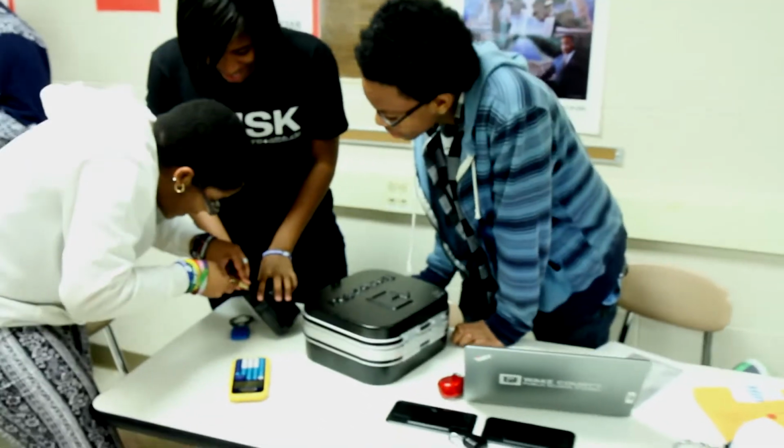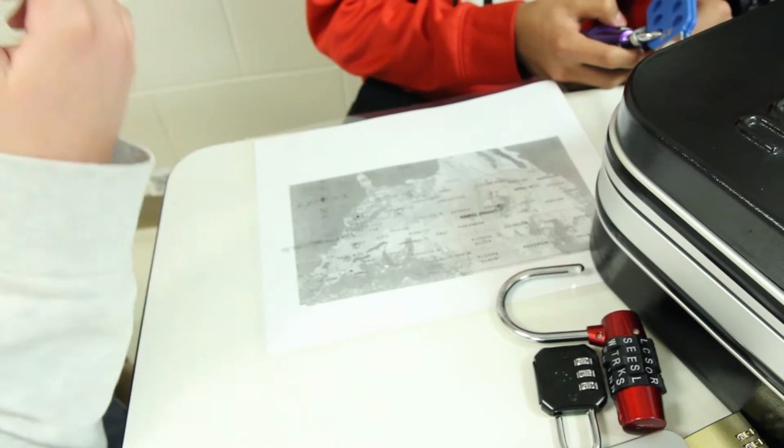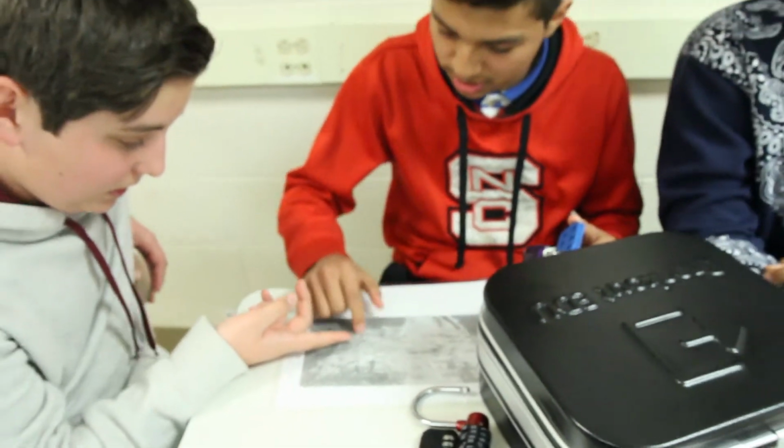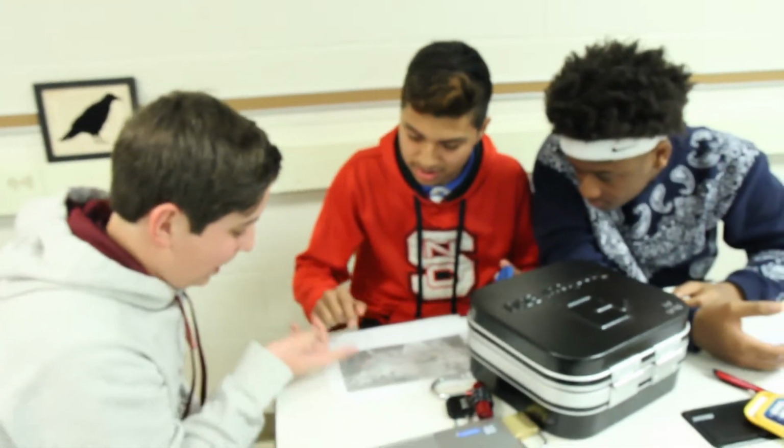So the way the kits worked was the kids went into the laptops and the laptops gave them clues. And as they looked at the laptop clues, they had to figure out some things like a numerical palindrome that came out of one of the stories. And that 3-digit number opened the 3-digit lock. Another question asked them how many days it was between rain on Venus in one of our stories, and they had to figure out, well, it was 7 years in between the rain.